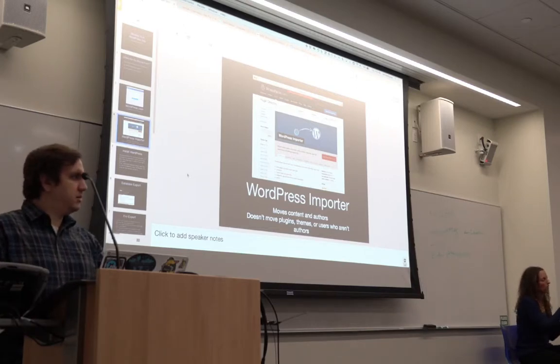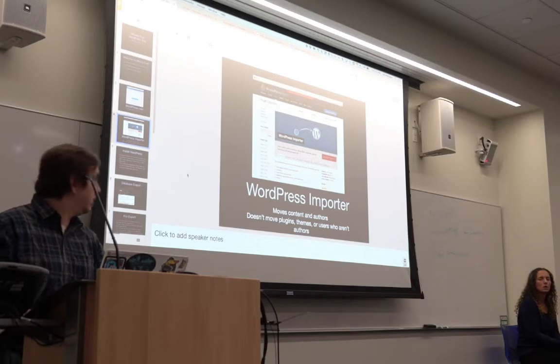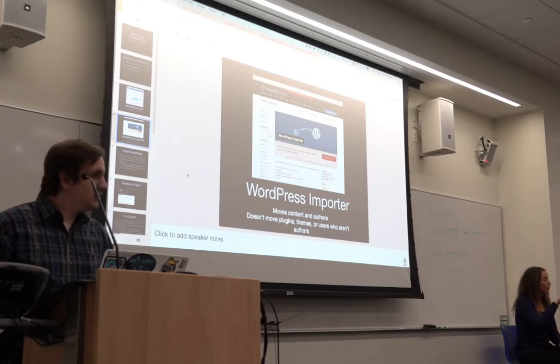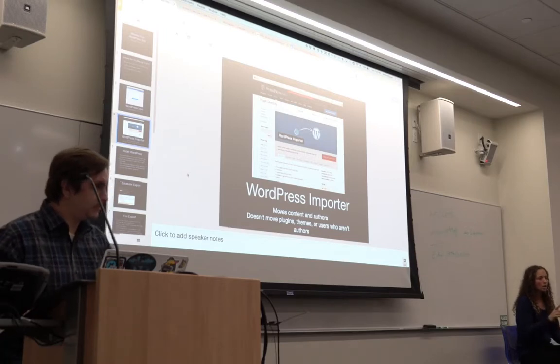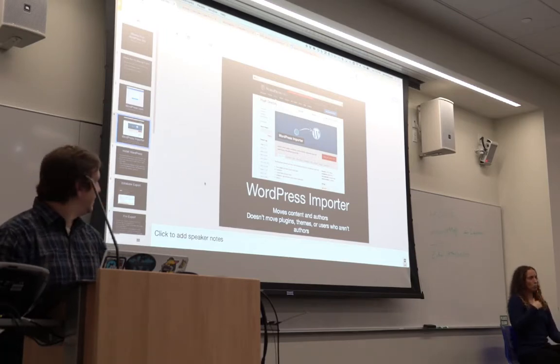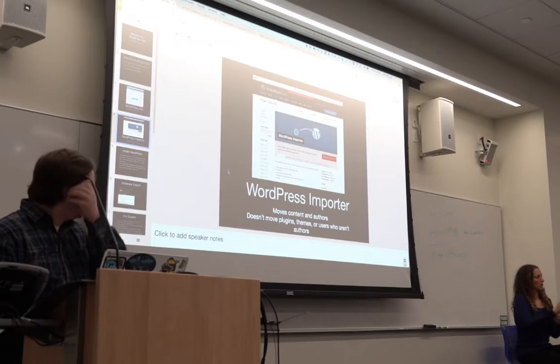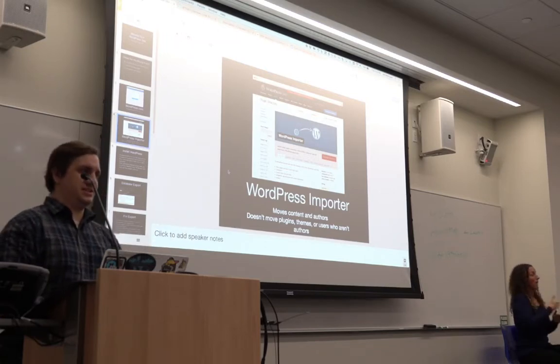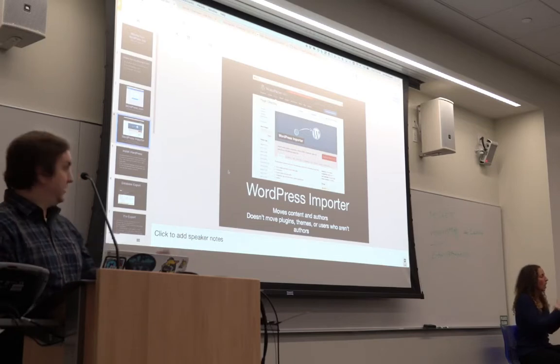Cool. Any other questions about moving from WordPress.com or even the WordPress Importer in general? Just so we understand the process, including what all of these importers and migrators do, could you run through today the manual process for moving the site from point A to point B? Yes, exactly, and that's where we're going now.